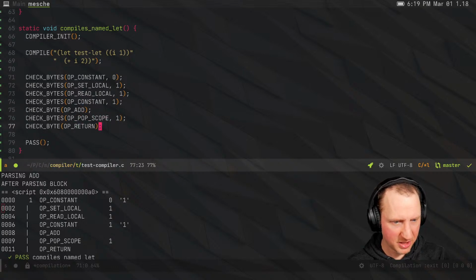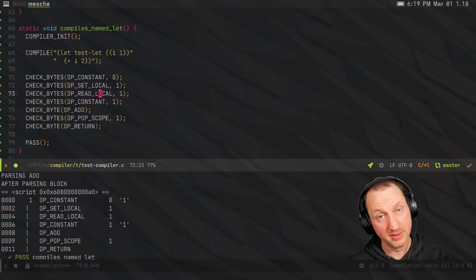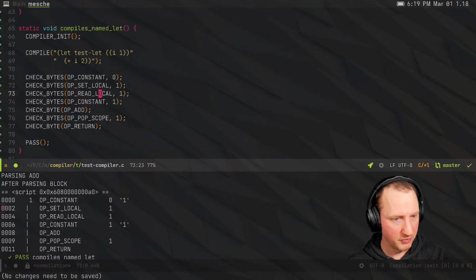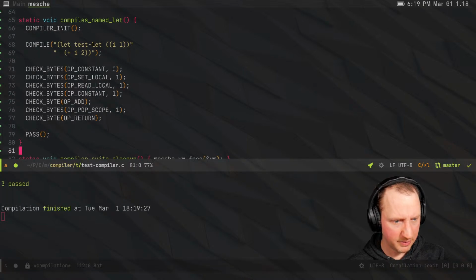So this is not a very test first approach whenever I'm just looking at the output and writing a test to verify that it never changes, but it is still valuable nonetheless. All right, so that verifies cleanly, which is good.